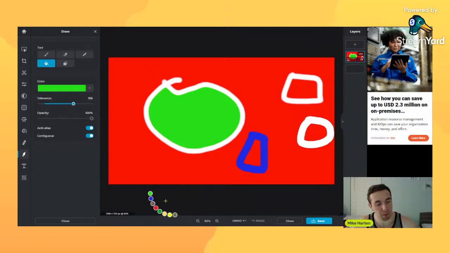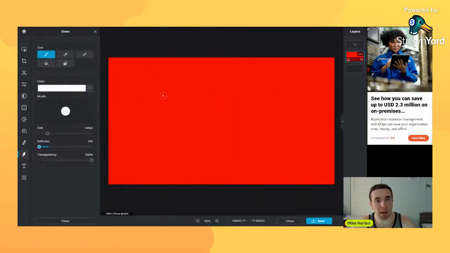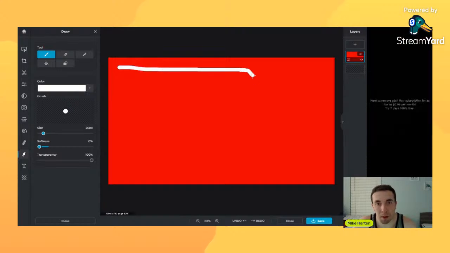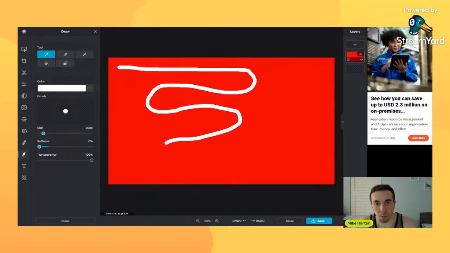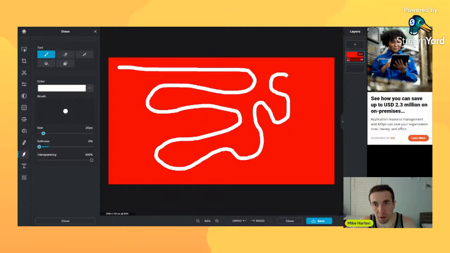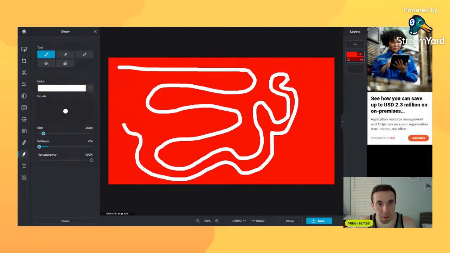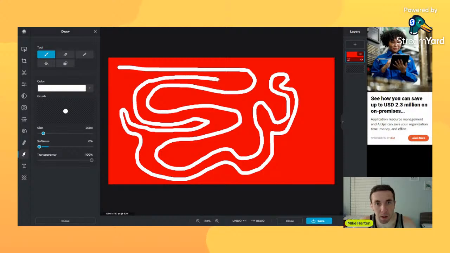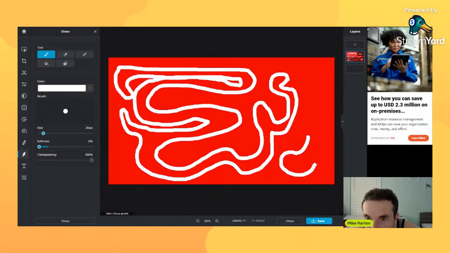So for example, if I make a little maze with the pen, I lower this, and I whoop, whoop, whoop. We're doing a little maze and a loop here and a loop here. We're going here. And we're gonna have a little tail. In and out. We're gonna have a circle here. And we're gonna close this up. Yeah, we're gonna have this little shape here.